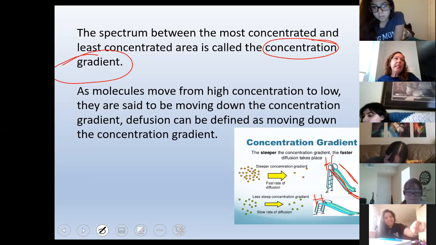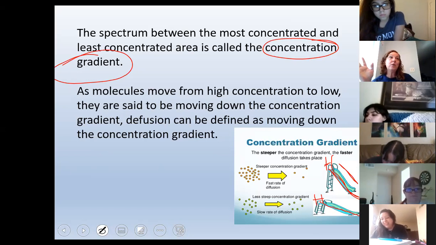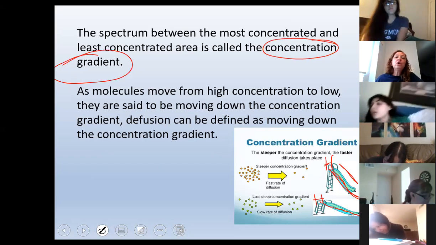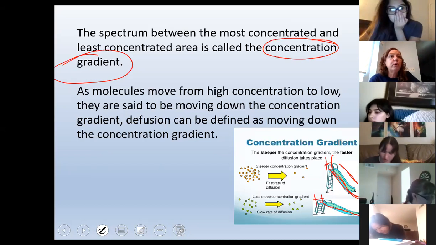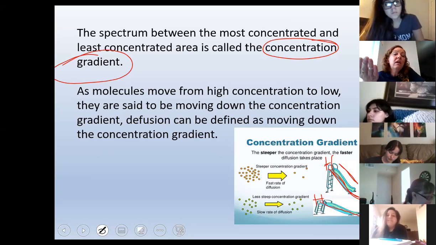This now becomes the lamest slide ever on the planet because I'm going to just very slowly, still don't need energy, but I'm very slowly going to go from high to low. So the greater the concentration, the faster it's going to move. Does that make sense to everybody? Just concentration gradient, what's the difference?